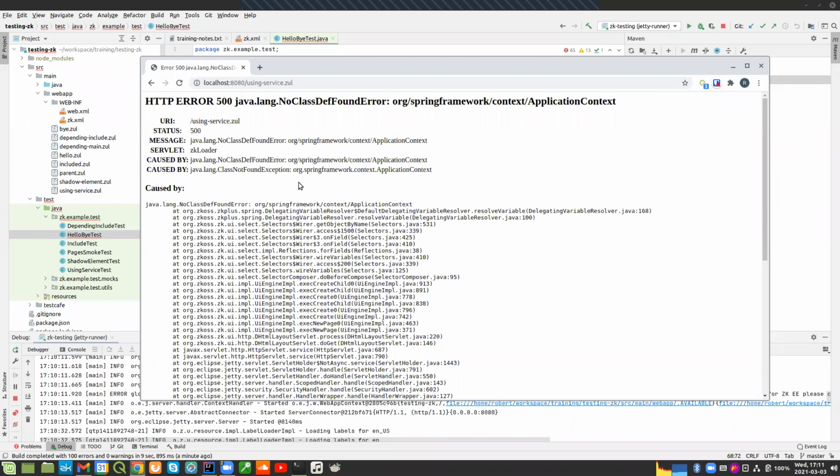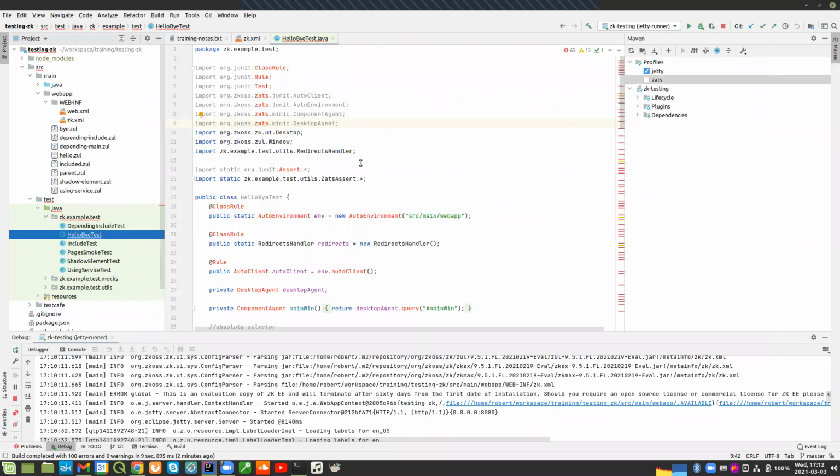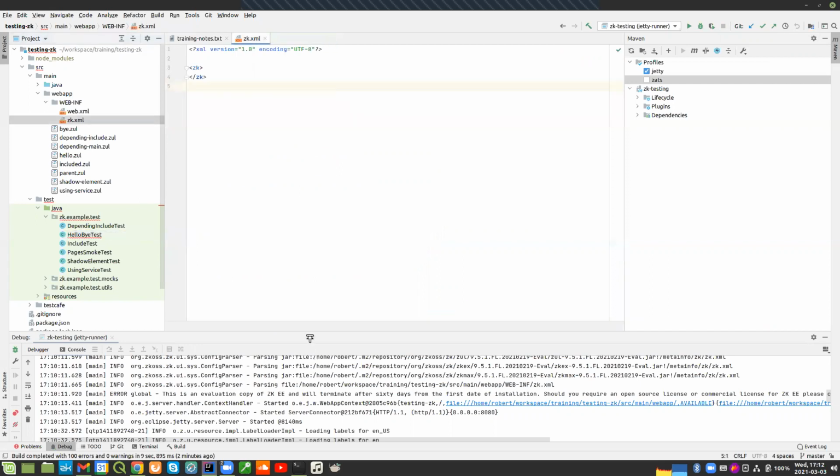But the test case will mock the object, and then we will see how we can work with mock objects instead of Spring services directly. So I just assume the application works, but you want to test without all your database config. You just want mock objects. Okay, so the pages are very simple, so we can keep within the time limit we have. We stop our testing server, and from now on we will just run the test cases with the JUnit runner inside the IDE.